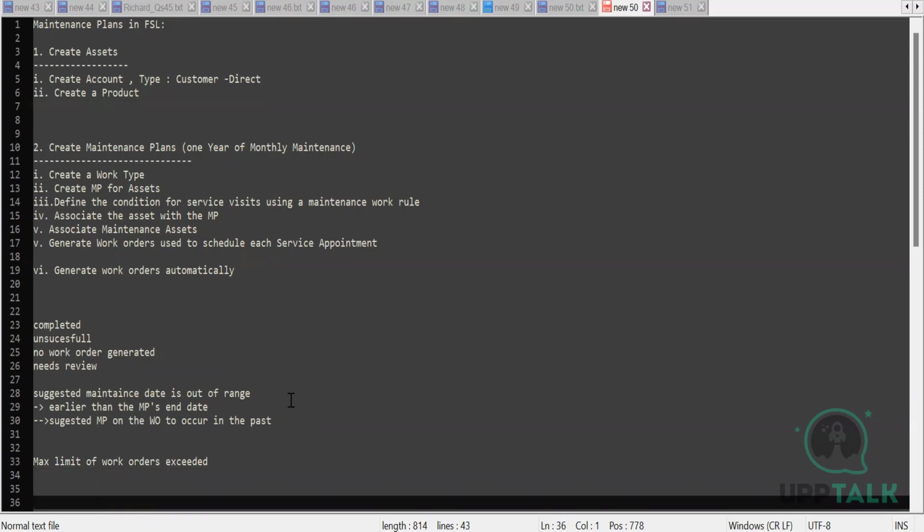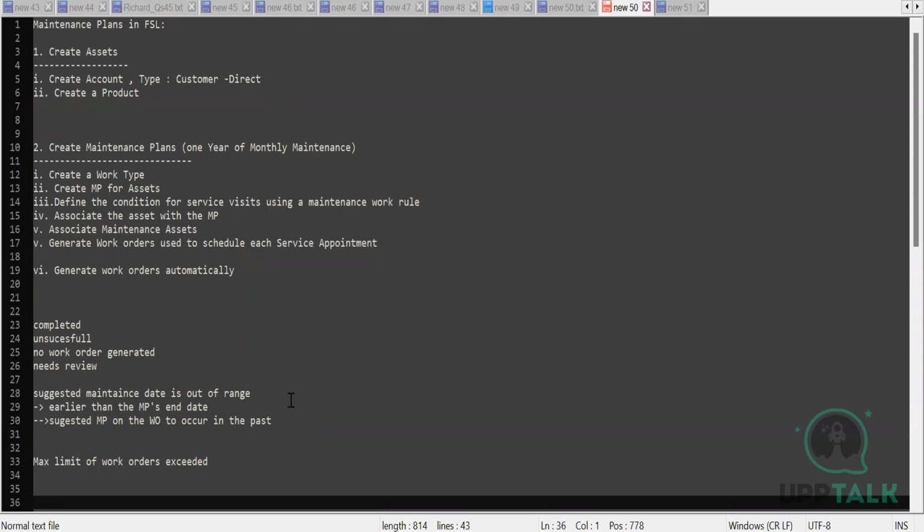The description is that FSL can't generate the work orders because the work order limit for the maintenance plan was exceeded. So you need to decrease the number of work orders, decrease the cadence of work orders, decrease the maintenance plan generation time frame, or remove some maintenance assets. For demo purposes, I'm showing one maintenance asset for a maintenance plan.